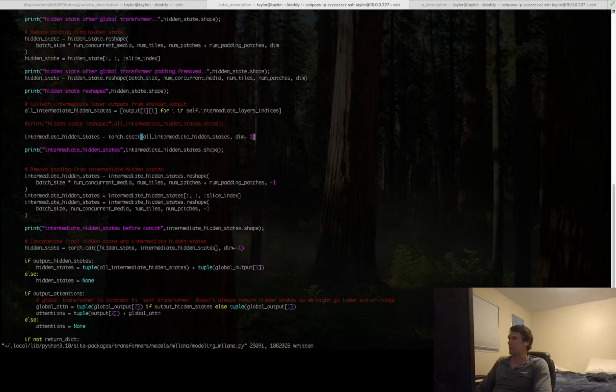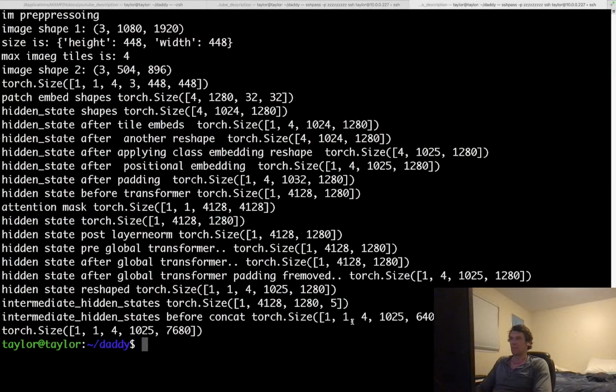I also don't understand how you can be able to concatenate. Oh, you can concatenate though. So that's crazy. So we take the five intermediate states, we concatenate them. It's the only dimension you could concatenate.